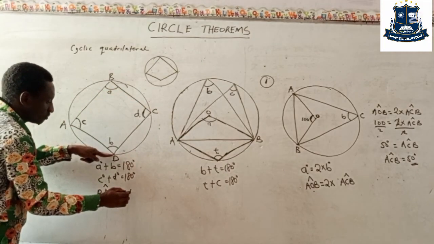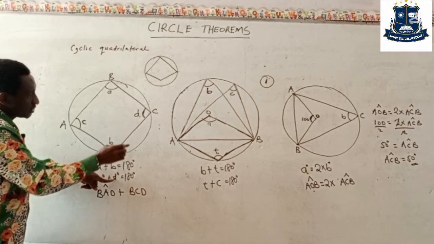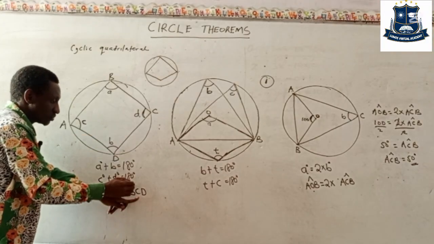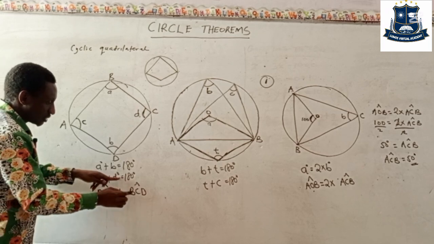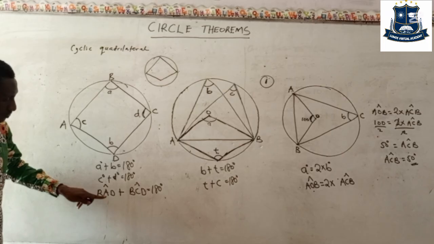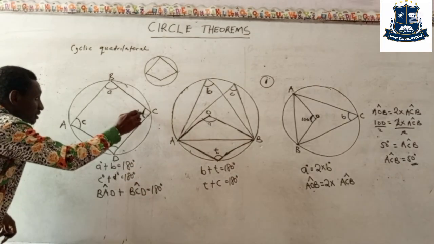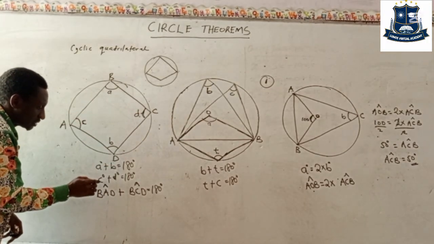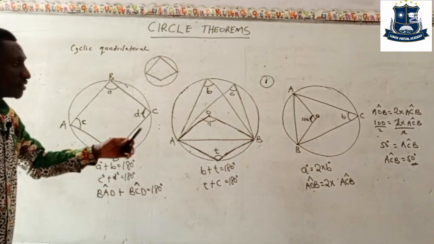Look at D here, it is angle BCD, where the angle is at the middle. So I can write this D as this, and this C as this, then equal to 180 degrees. You can write it this way, where the angle is at the middle. Here the angle is at C. Here the angle is at A. So this angle can be written like this. Then 180. So we have seen two theorems.